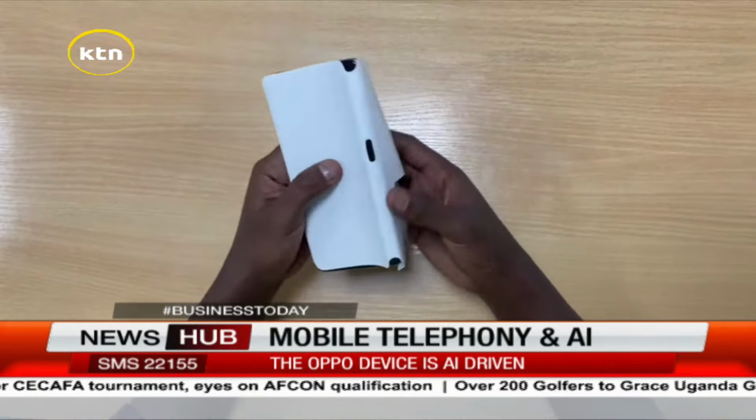Now, this is the new OPPO Reno 12 F 5G, the newest in the OPPO Reno series, launched this year around a month plus ago. If this phone was launched nearly a year ago, the biggest new features would have been on the cameras. But in 2024, the biggest upgrade in phones is AI. And for a mid-range phone, this phone is really packed with AI features. I've spent a month plus with this phone, and here are my standout features.